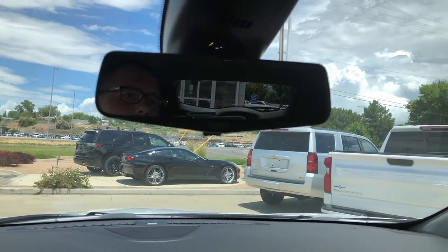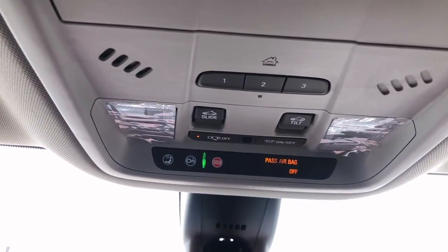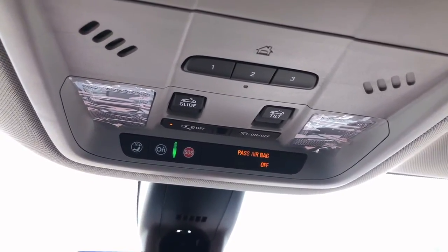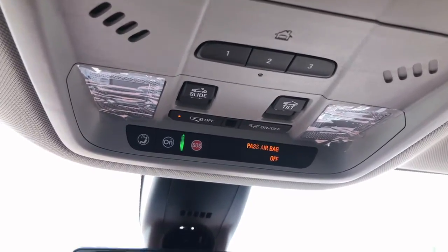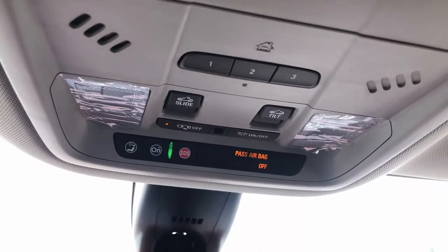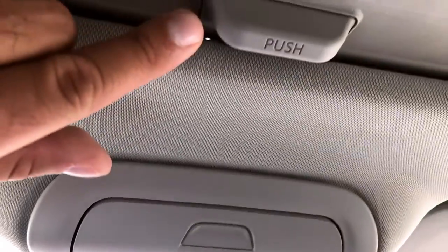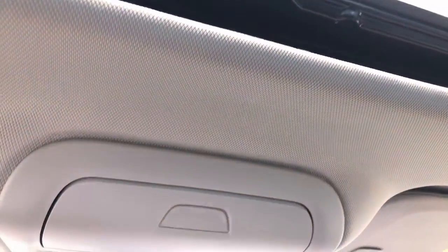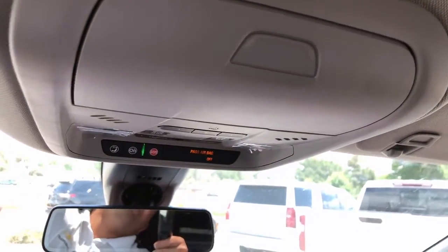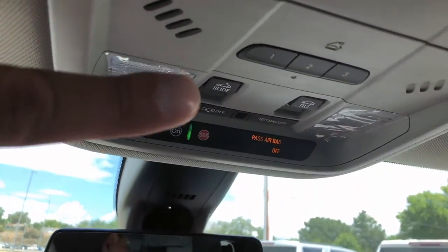Okay. Now, right towards the top as well, you're going to see a couple of control options. This is going to have dual sunroof on there. So one's going to be an open sunroof and one is going to be a sealed sunroof. So for the passengers in the back, it doesn't open up, but it stays shut. The ones on the front, which will be right up here, we'll take a look at it here. So you'll push right over here to open up your sunroof. And there it is. Okay. Now that sunroof can be opened to the exterior, and you'll have all your buttons and combinations right over here.